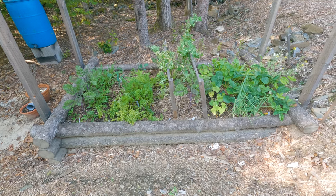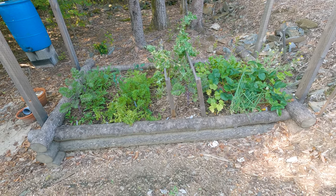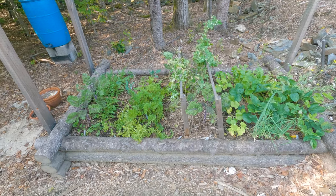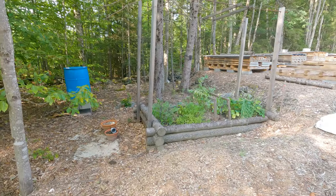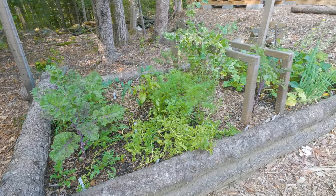So overall, I think this garden bed struggled at the beginning of the year. Things were just not growing much. But I think it's recuperating, and I think I can keep growing kale, arugula and peas, and definitely strawberries in this bed. So that's my veggie garden. Now let's check out some more bushes and trees.